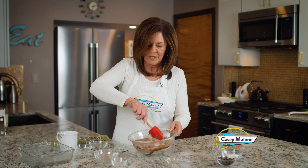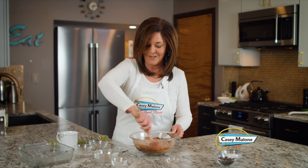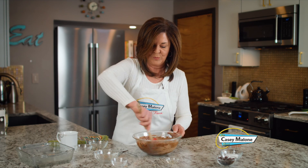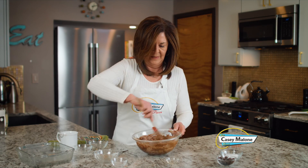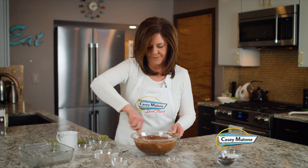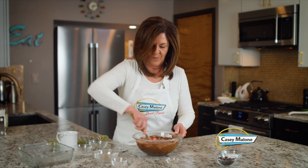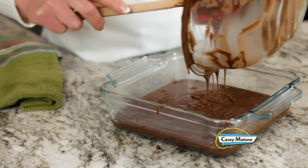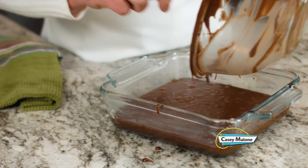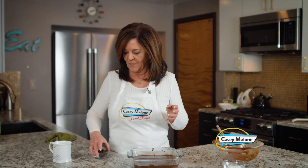All the other ingredients are optional — I'll discuss that later. Now we just stir this, and what's really nice is you don't even have to bring out the mixer. Just combine this and get a nice smooth batter and get all the lumps out. Then we will add it to our prepared pan. Honestly, this is so easy to whip up — you'll be like a scratch baker.